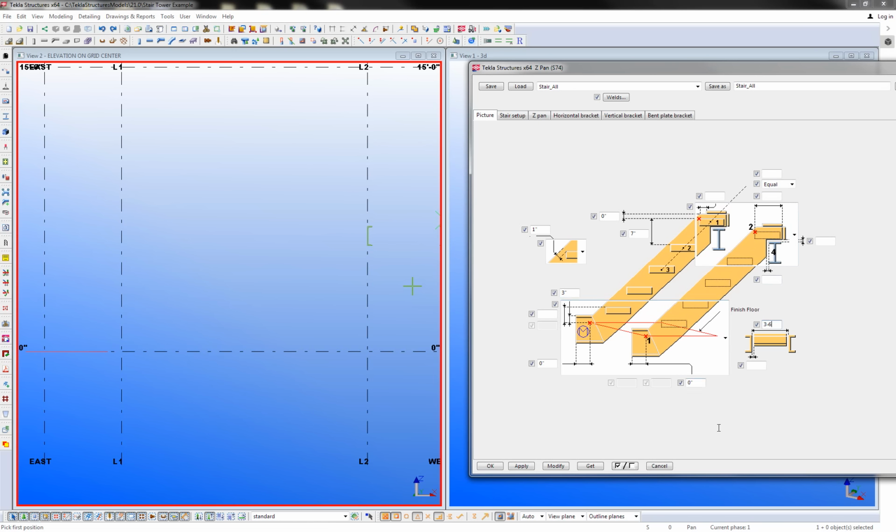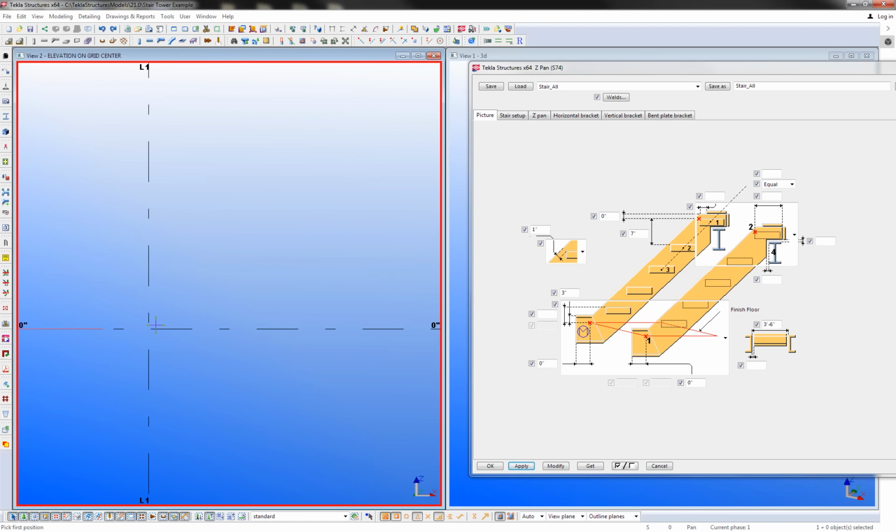So I'm going to set this stair to be 3 foot 6 inches wide. And I think we'll go with that for now. I can always adjust the settings after it's in. So I'm going to start off down here. Again, these are my nosing points that I've already laid out. So I'm going to turn on some of my snaps here. I'm going to come over 1 foot 5.